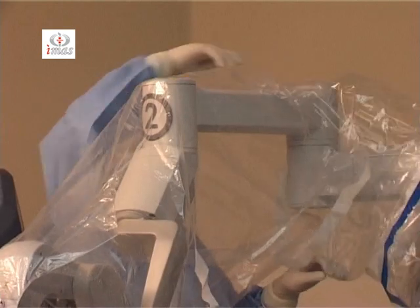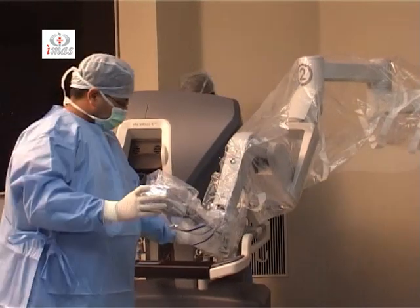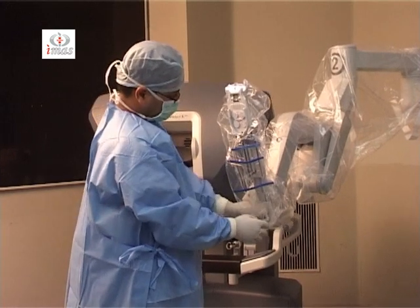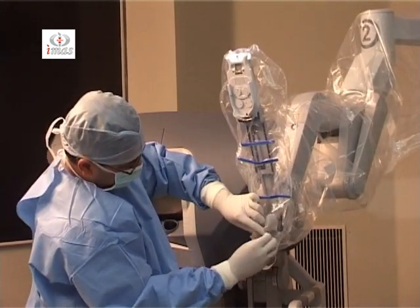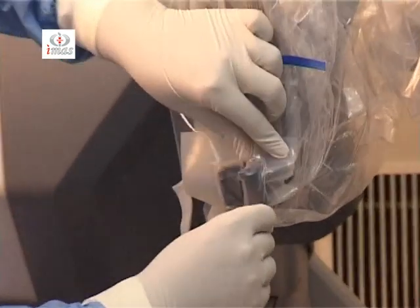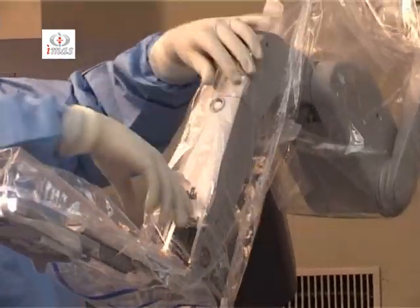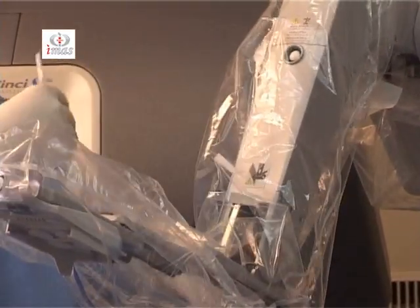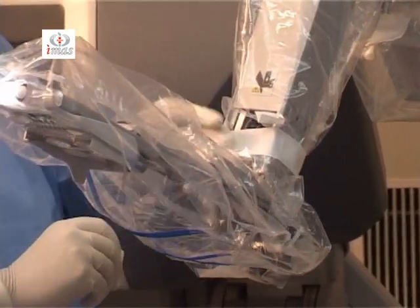The unsterile person can hold the drape distal to the blue line and set the drape right in the quick cannula mount as well. All this has to be done using the port clutch and the clutch buttons. Once this is set in the quick cannula mount, press the clutch, open up the arm, and apply these tapes around so as to fix the drape.